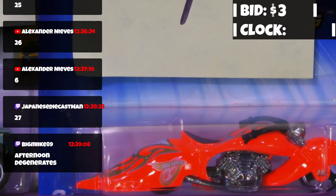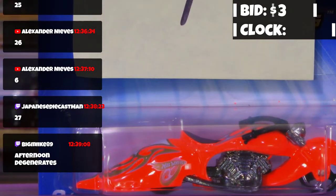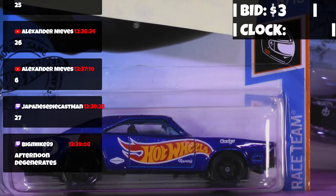That's your first one. So I just got to move over some cars here. Right quick. All right. That's your first one, Rebel Riders. Second one, number two. Check this one out, boys. Number two is your Dodge Charger.